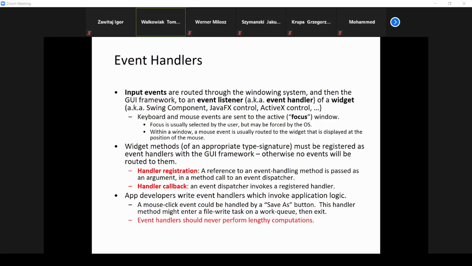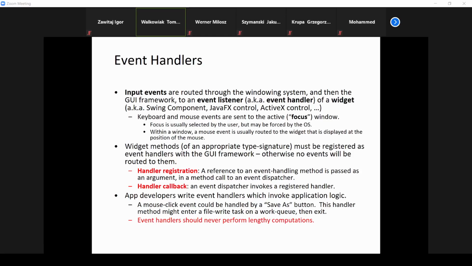The names depend on the environment you are working in, for a given widget. A widget is a piece of software that gives some graphical representation. In older Java, these were called Swing components, and in current Java, JavaFX controls; in Microsoft things, ActiveX controls.